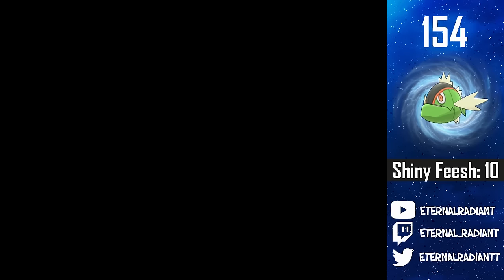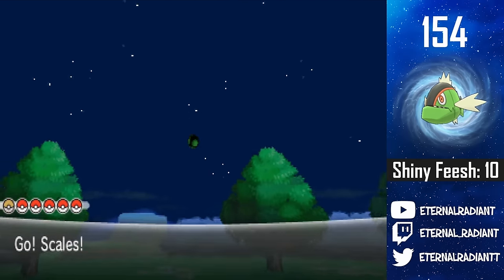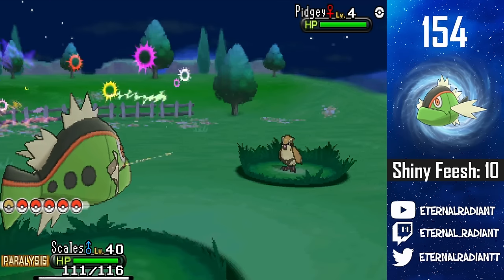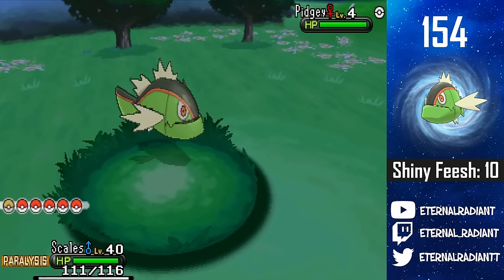All right, let's go check out Scales in action. We have a regular Pidgey and shiny Basculin. Look at that. Not the best shiny, but a shiny's a shiny, and I'll take it. And I'm glad I no longer have to hunt this thing anymore.